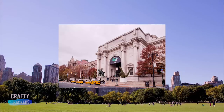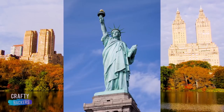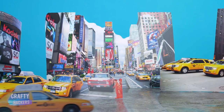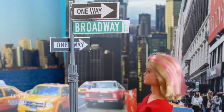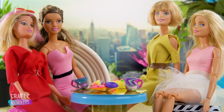New York City is the center of the fashion world and Barbie is a career woman in the big city who loves her squad. Let's make sure she's walking down the street in style. You can't talk about fashion in New York without mentioning the infamous ladies from Sex and the City. Let's dress your Barbie squad like our favorite ladies from the show. But first, make sure you show us some love by subscribing. Let's take a trip to Manhattan.